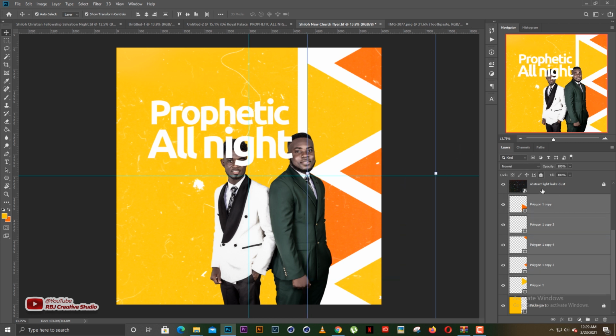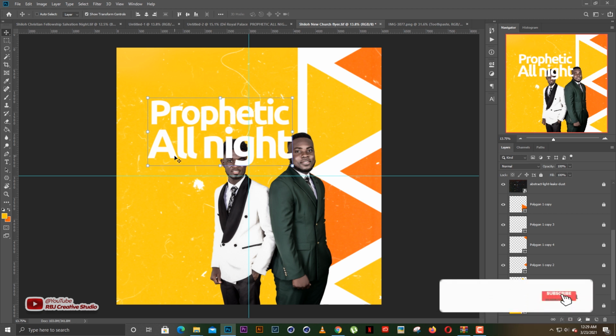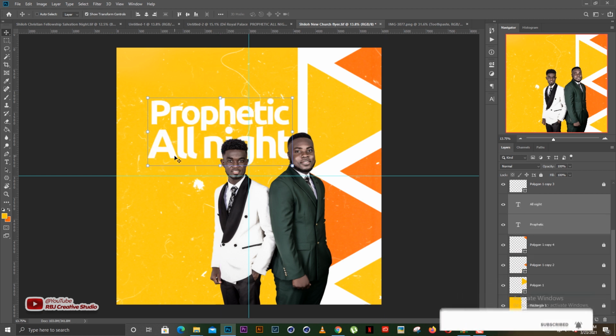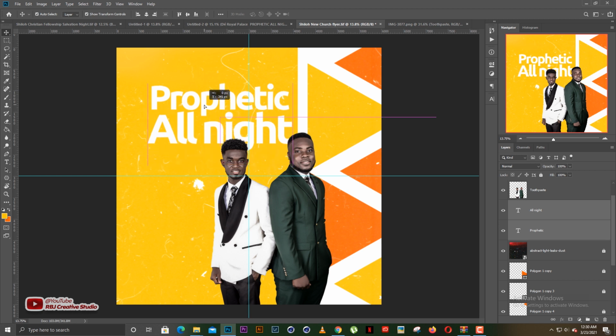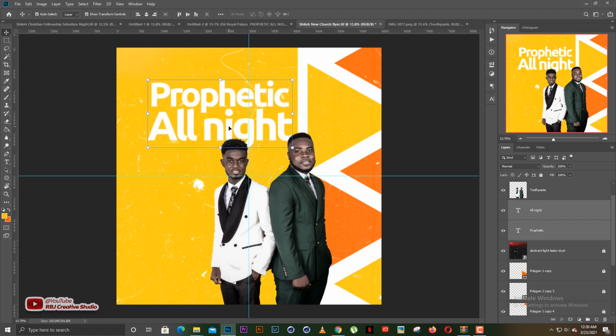You see, the main text, nothing has to interfere with the main text. The main text has to be very bold. Whoever sees your design has to understand that this is the main text, this is what you're going for, and this is the whole idea behind the design. So what I did right now was I took the main text way down so that it can mask behind the head of the pasta. So I think it has to mask behind the head of the pastas, and I think this is cool.